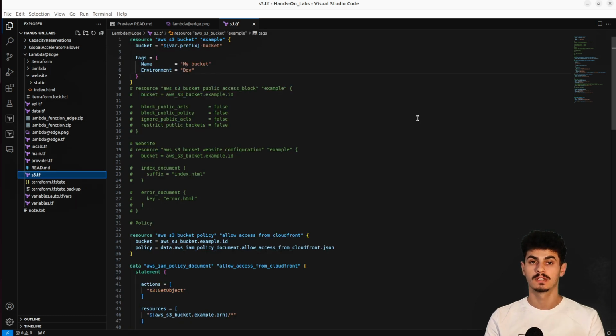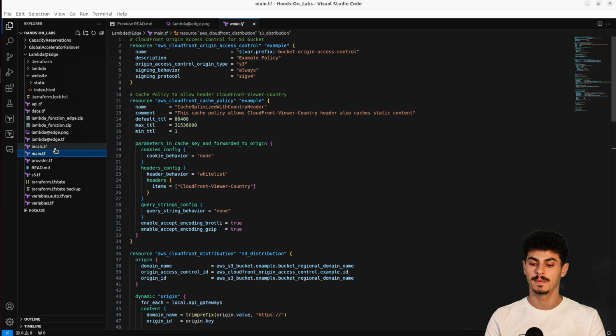So let's have a look at the CloudFront resources. Main.tf. We create an origin access control so the CloudFront can get objects from the S3 bucket. We create a cache policy for the CloudFront, where we set the maximum TTL as high as possible. So the CloudFront will store the static files as much as it can. This basically covers point 1 of the solution, which says store and cache the static content as much as you can.